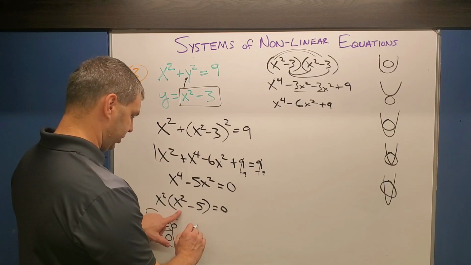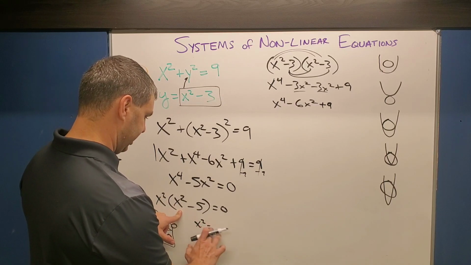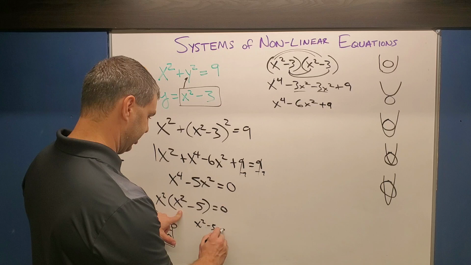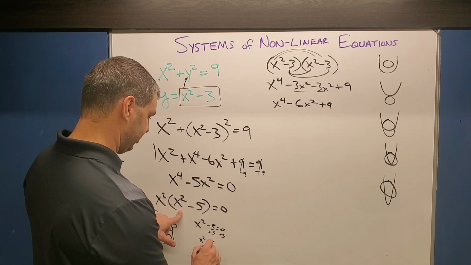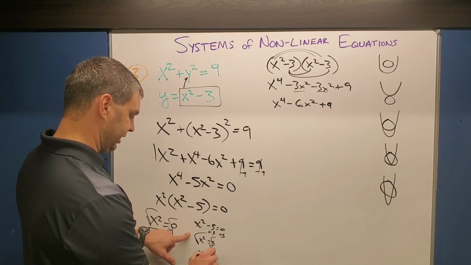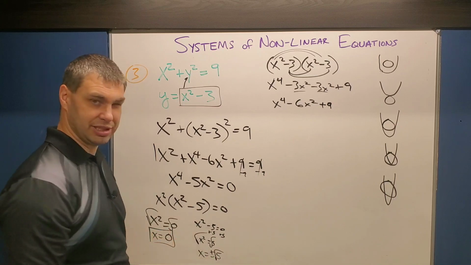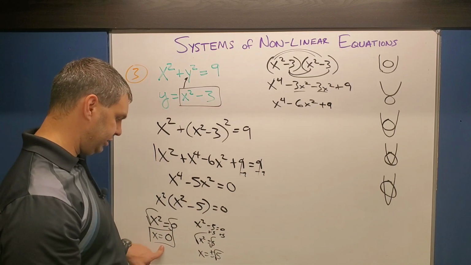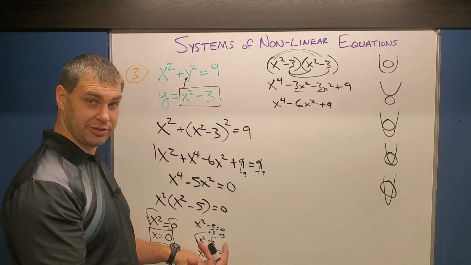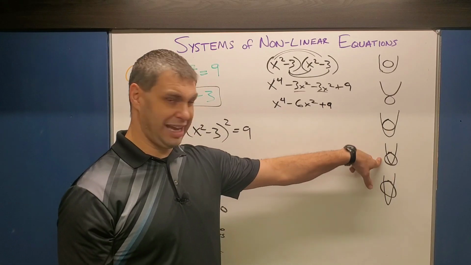And the other one, x squared minus 5, oops, I almost got ahead of myself there. Minus 5 equals 0 because I want to add that to the other side. And then it would be x squared equals 5. Take the square root of both sides here. Now you're going to have x equals, and you do need to have the plus or minus. And you're going to have plus or minus the square root of 5. So this is going to be 1, and then the positive 5 and negative 5 are 2 more. So 1, 2, 3 solutions. So I think it's going to look like that option.